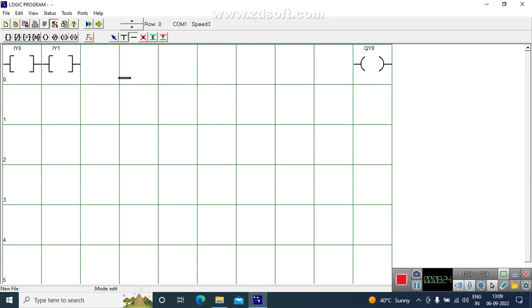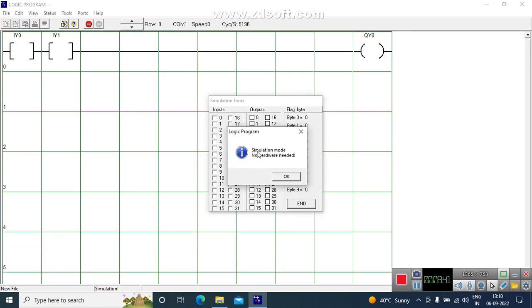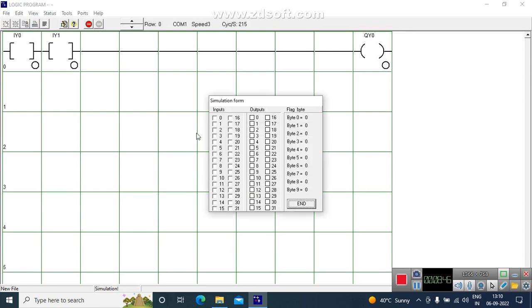So now this is the ladder logic we need. So what to do with the rest? Just connect it from this wire. Okay, now our ladder logic is complete. What does it say? Input 0 to be on, input 1 to be on, to get an output. We simulate this now. Here, like you can see, simulation mode, no hardware required. Okay, so what do we do now? We simulate this without any hardware. So that's the way you check your logic before implementing it on the hardware.